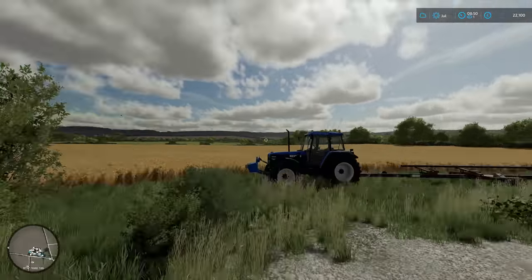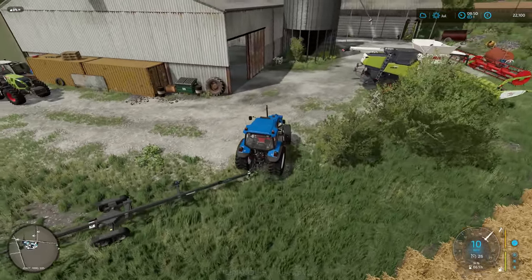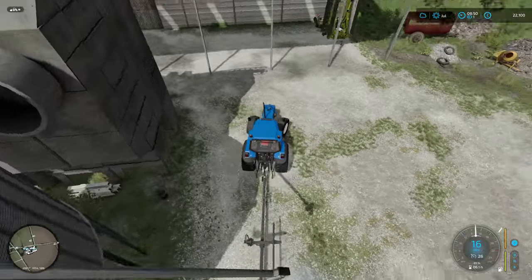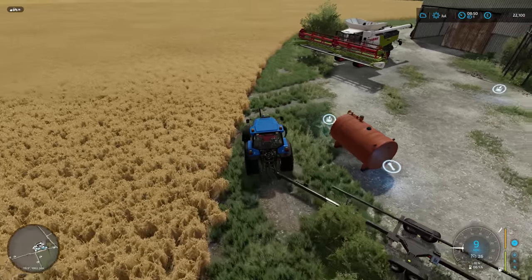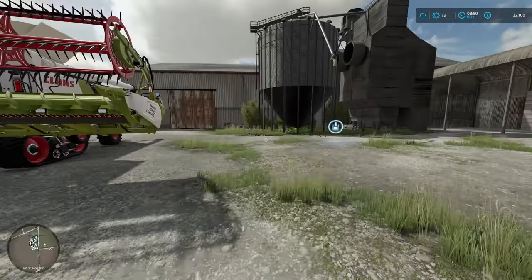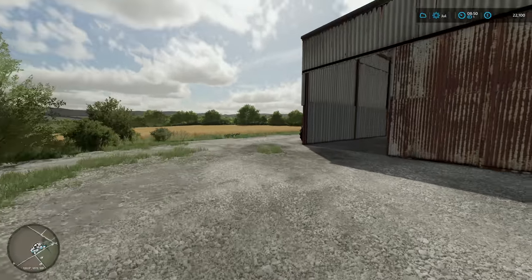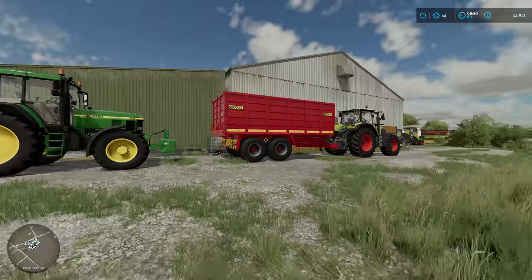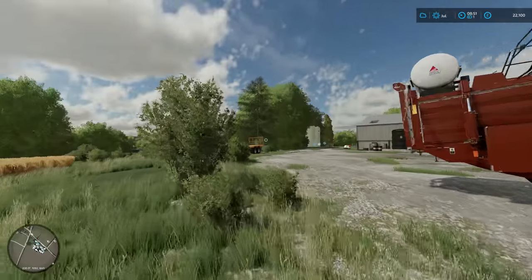Like I said, I'll jump in and do the harvest, just the headland, the first headland, and then I'll also set up a course and I'll get the AutoDrive working as well. So what I'm going to quickly do is move this out the way, because I don't want it to get in the way of the carter. Now I don't know where he'll try and join back onto the route, but there is a point here, so I don't want him to come in here and do a loop, but then I've parked something in the way. So that's set up. The carter can just sit there for a little bit. The baler we're not going to use for a bit. Obviously, by the time we use the baler, we'll be well into the harvest, and also the carting as well.